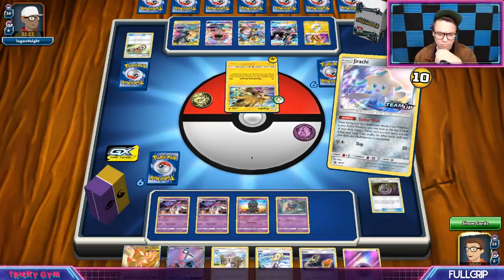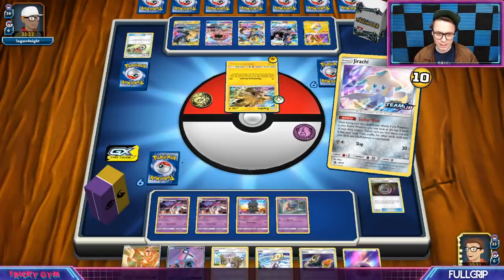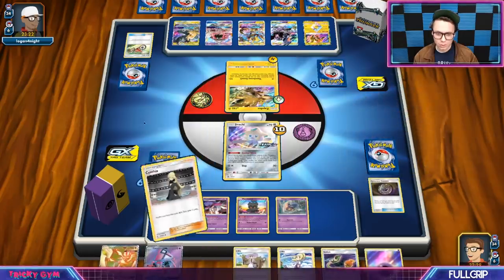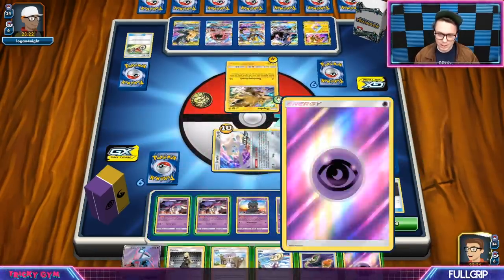So, we might want to save the Guzma, and I have Cynthia as well, so I think we just go for the Cynthia here. I like that. And then we'll try to hit a Guzma later in the game. I'll just attach here, boom, here we go.